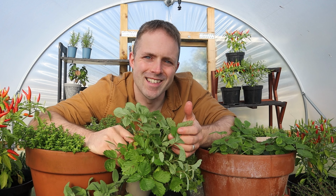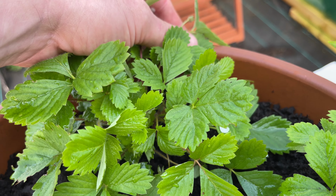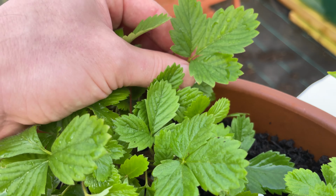And the variety that I'm holding here is a variety called Alpine Strawberry. Alpine Strawberry is a really beautiful variety that spreads slowly, producing these delicious small strawberry fruits. You can see some Alpine Strawberries in the pot right next to me here. Now, I only planted these up maybe 2 or 3 weeks ago, but they're growing so quickly, they're established already, which I think is really cool. It shows how the autumn is a really good growing period, deceptively good.